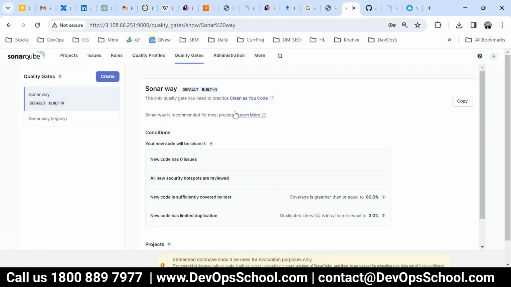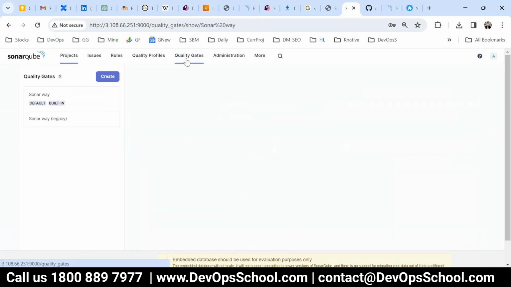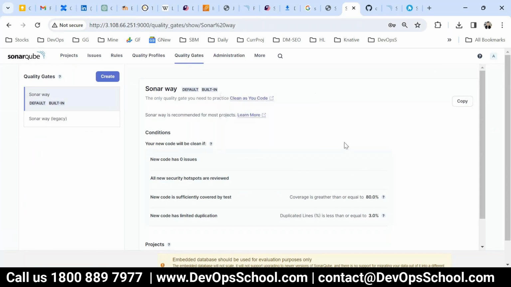So guys, if you look at this here under the projects, there is one option called Passed. What is this Passed? It means the quality gate has passed this project. If it is failing, then this code will not be used for building and testing. So now the question is, how can we create a quality gate that respects our organization policy for the coding standard? How can we do that?